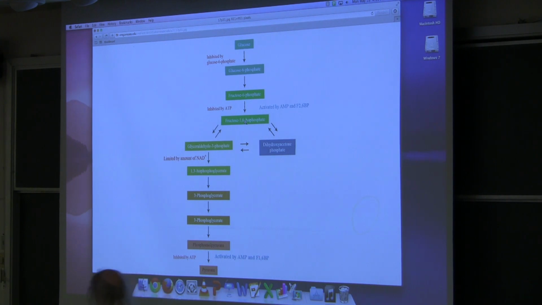But now this third guy here is really interesting and cool. Okay? I'll tell you why it's interesting and cool. F26BP is, in fact, an intermediate in the pathway. There it is right there. This intermediate in the pathway is doing something I call feed-forward activation. You've heard about feedback inhibition. This is the opposite. This is feed-forward activation. And I'm going to tell you why it's cool and why it's important.